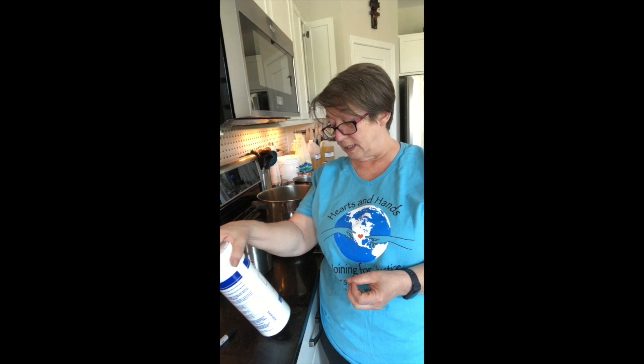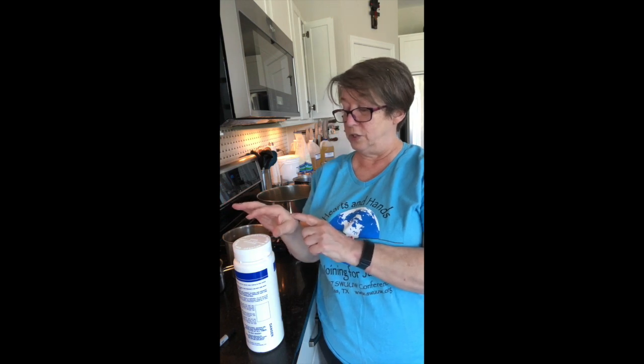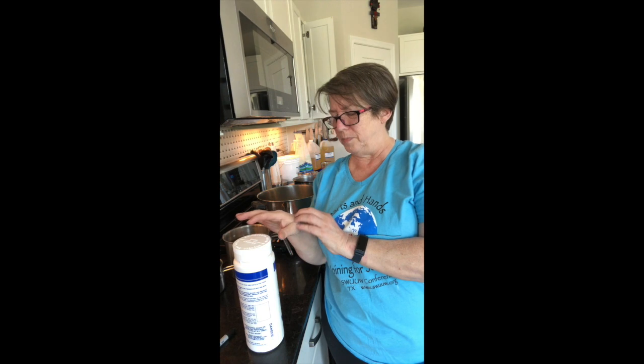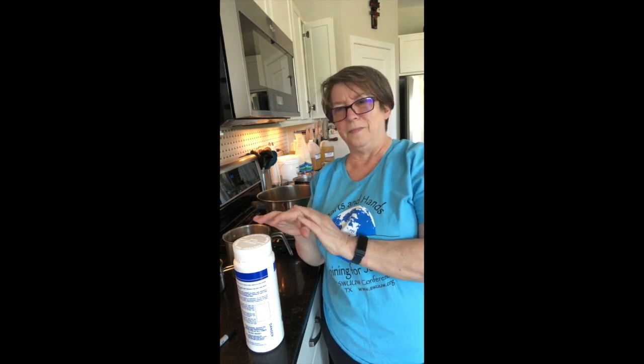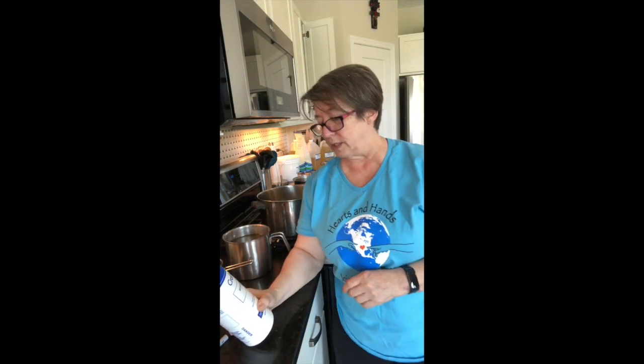Now, it's a caustic substance. You don't want to get it on your hands at all. You'll sometimes, if little bits hit your hand, in a few minutes you'll start noticing a burn, or it starts messing with your skin and you see it turning red. Wear gloves. Always wear gloves when you're messing with sodium hydroxide.